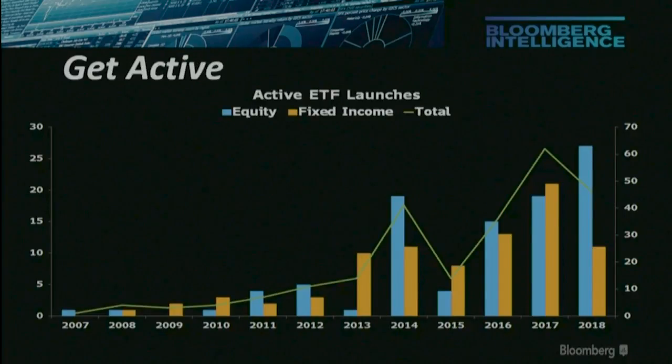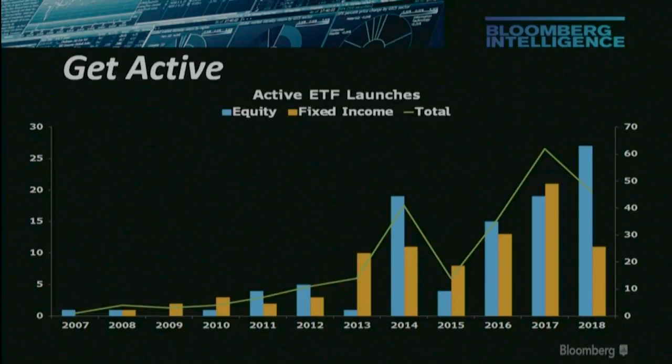And this wasn't planned. Someone was on here, I think Dave mentioned the active landscape. So it's still pretty small in the ETF world. It's about 1% or so of the assets are in active ETFs. But 2 years ago, the SEC opened the door to make active launches a lot easier, like this express lane for launching products. So there's been a huge uptick in active ETF launches too.